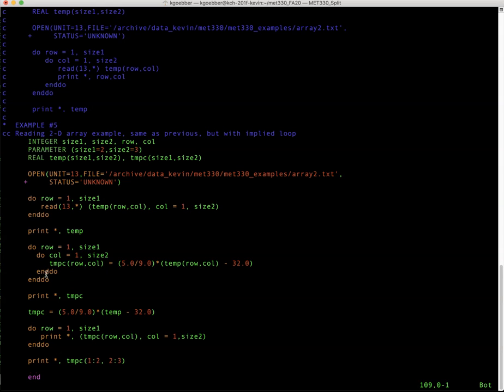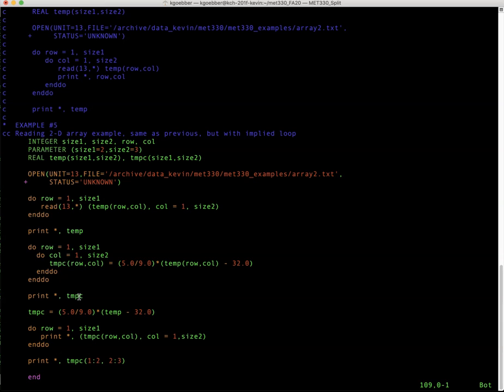Then we're going to process through element by element to calculate our temperature, which we're reading in Fahrenheit, and compute it into Celsius and store it in its appropriate address. So we're adding TMPC, a new variable here, printing those out.